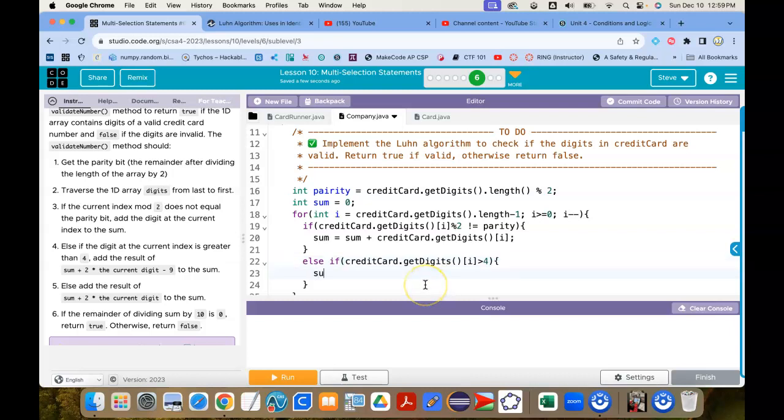I am going to take sum equal sum plus this stuff here. Actually, since they've already given me sum there, I just need to add that stuff there, 2 times the current digit. Oh, so I need to go up 2 times. I didn't mean to do the current digit. What I need is 2 times this.